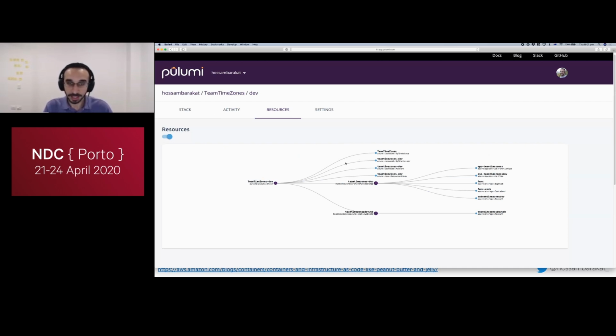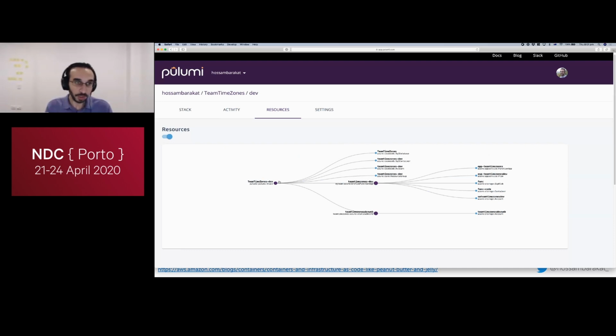And as we can see here, it's showing me a graph of the dependencies that I have provisioned. And with those abstractions, even Pulumi was able to show me a group of those resources abstracted in this new kind of resource. So this is my Azure function. This is my static website. Cosmos DB, it wasn't abstracted, so it's showing it just immediately under my stack. So those kinds of abstractions also become handy in terms of understanding how the application has been built and how to get your head around it, basically.